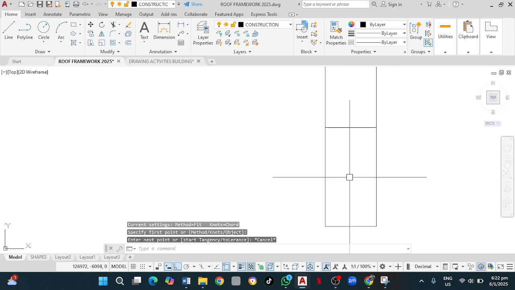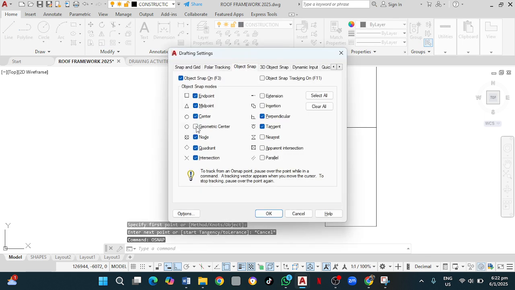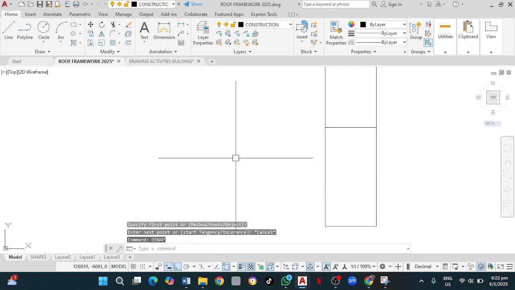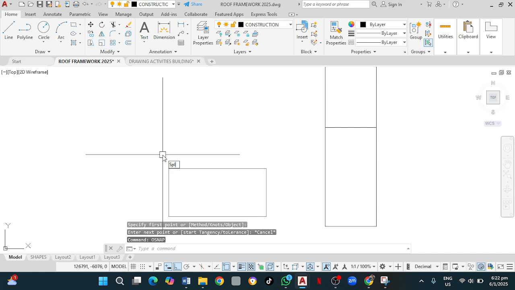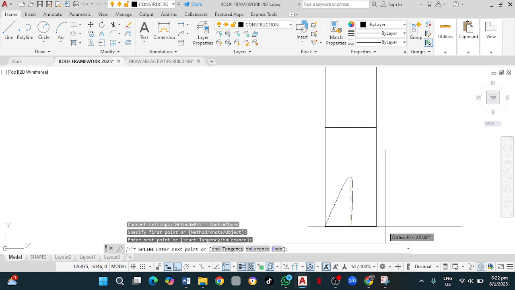Wait guys, I'm gonna check if geometric center is on. OSNAP. Geometric center. Okay. And now it should press SPL. Enter. There. Back there. There it is.